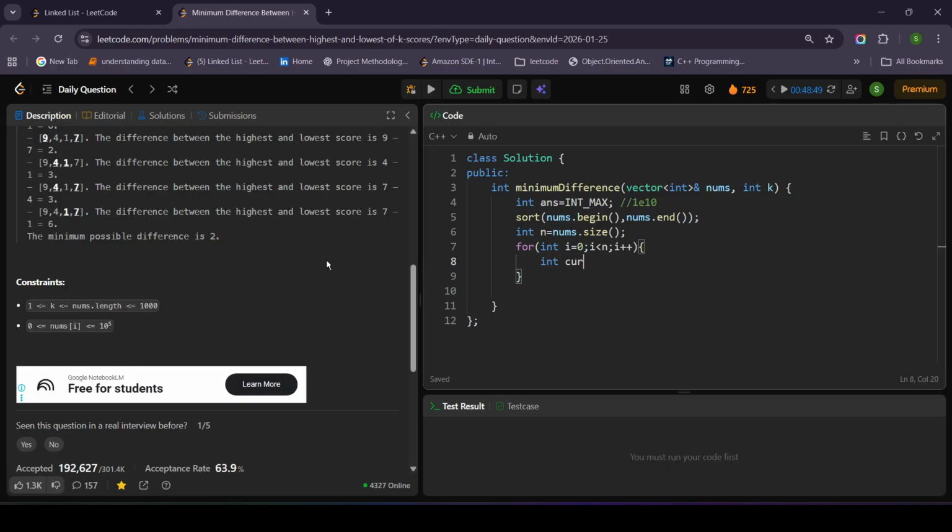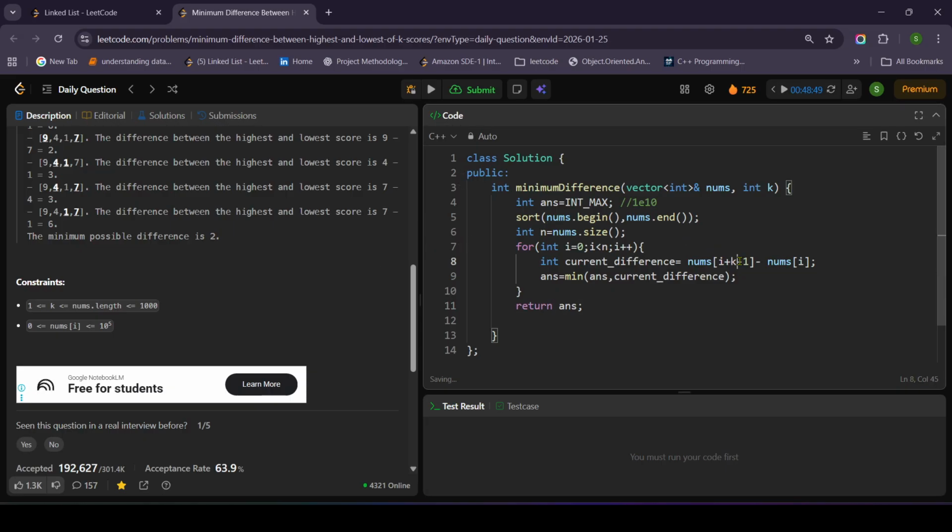So our current difference will be nums of i plus k minus 1 minus nums of i. And we just want to update our answer to the minimum of answer and current difference, and then just return answer.